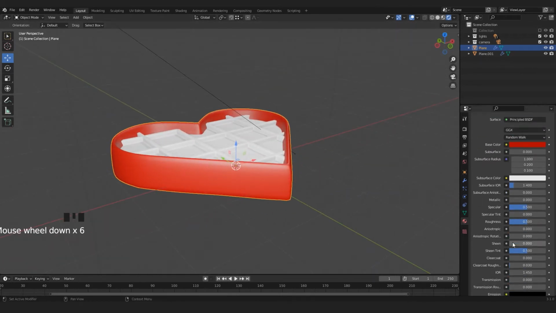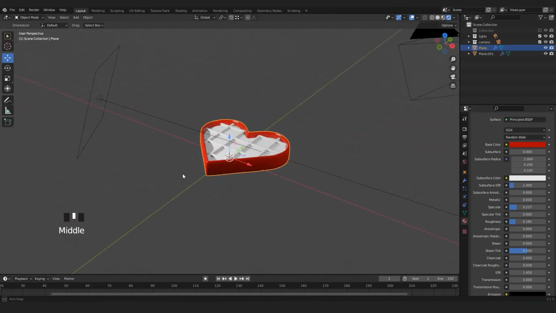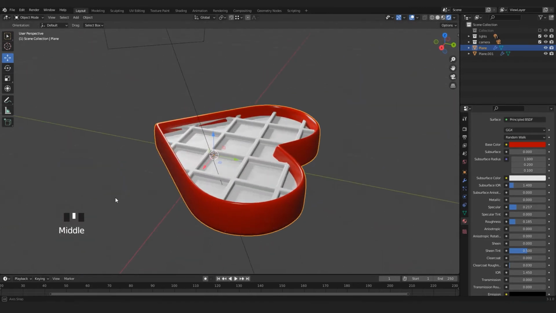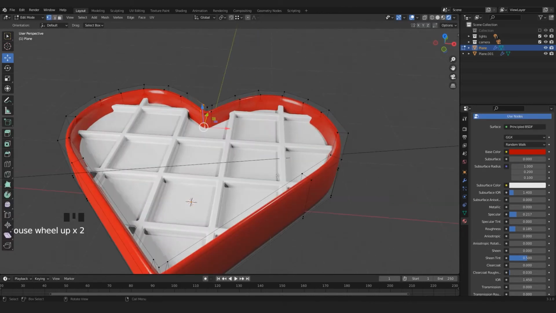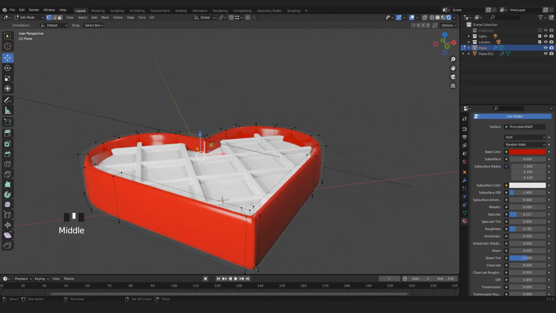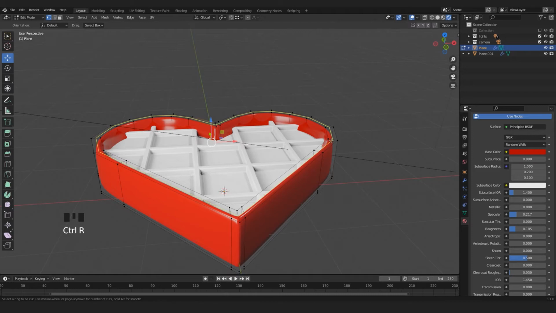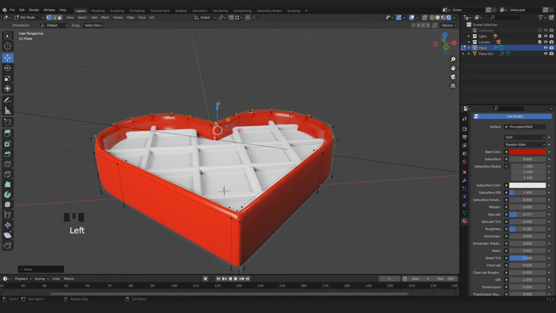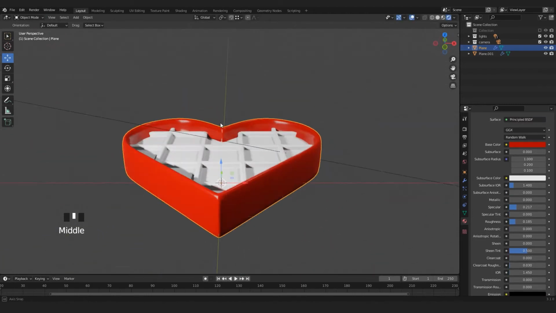And also I'm gonna fix my roughness and my specularity. I think I'm gonna add another edge loop here with Ctrl R and bring it up a bit.